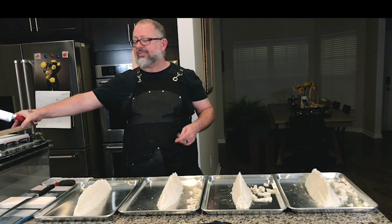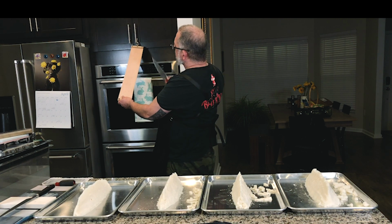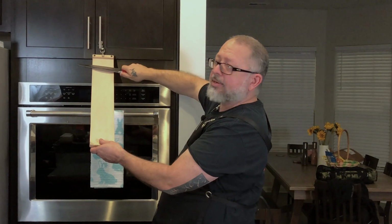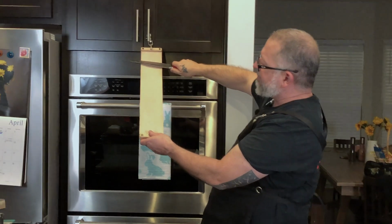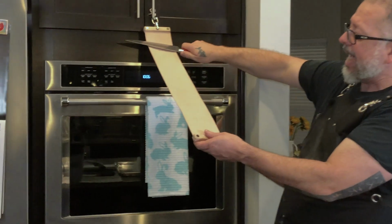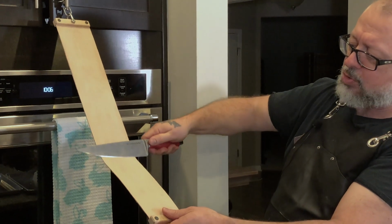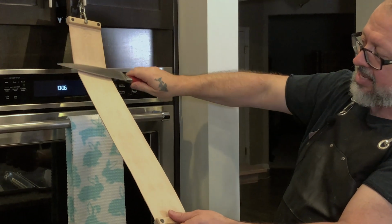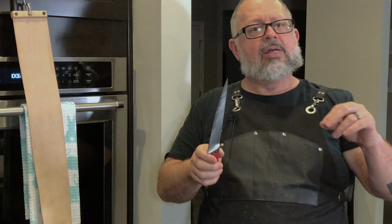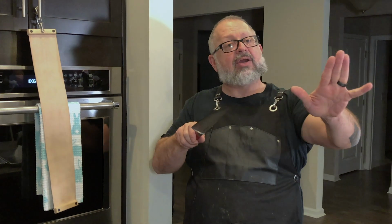But if you really don't want to think about it, this is where a hanging strop is so beneficial, because you would literally put the knife on the hanging strop and pick the knife up at the angle that you were already doing. And then as you press into the strop, it is going to bow. And as it bows on the soft metal, it's going to actually naturally increase the angle for you. Okay? So you don't really have to think about it. And for that, it's going to rip that very long, thin burr off at the base, and you won't have the wire edge anymore.